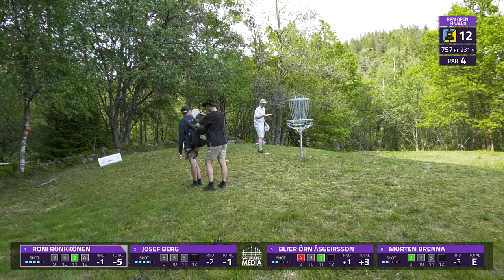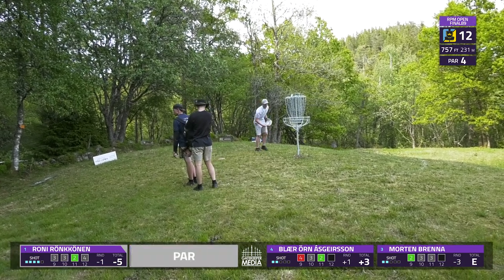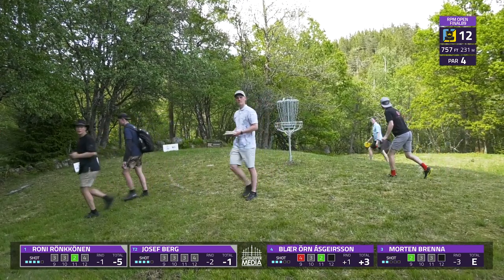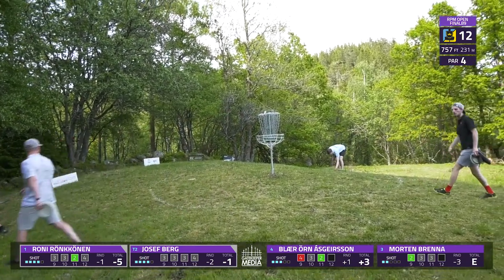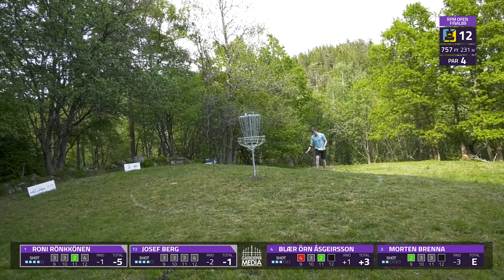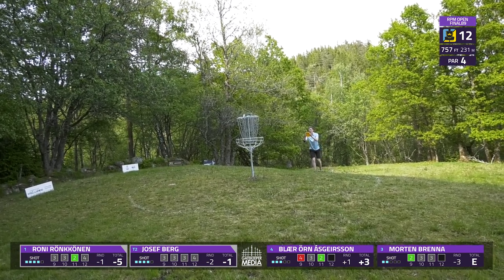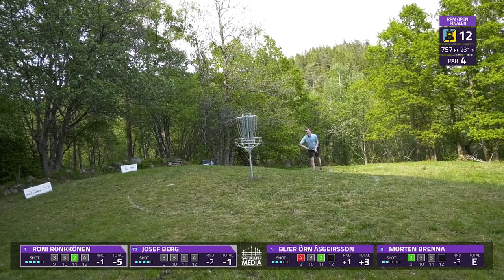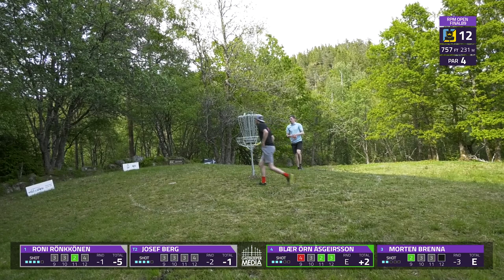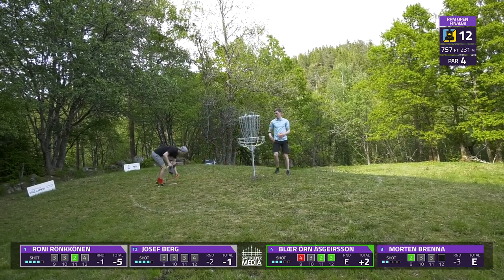If we tell the world he landed on poop, I think everybody would laugh, and we can just say his disc was covered in poop. I don't know why that's where my brain goes, but here we are. I'm 35. Don't worry about it. Couldn't make it a full tournament of disc golf without making a poop joke, so I'm sorry.